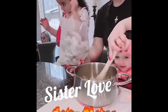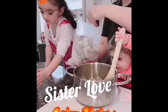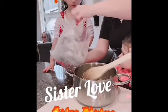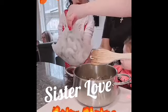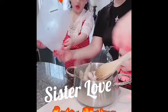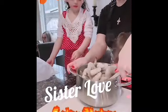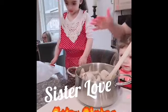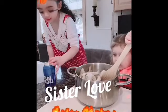Here it is. Okay, put the shrimp in there. Wake up, shrimp. Not your hands. You're going to pour it like this. Here, hold the bag. Put it all in there. Yes, that's a great job. Look at all that shrimp, Elle. Hold on, Trisha's going to help you just a tad. Keep mixing it. Wait, not yet.